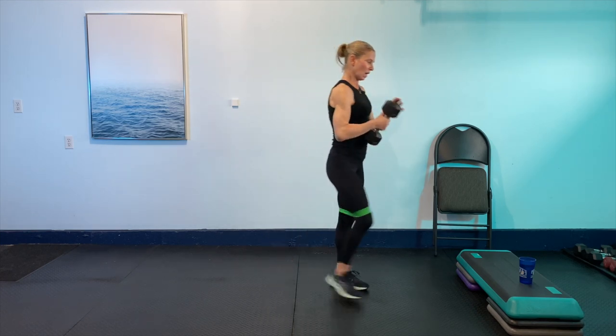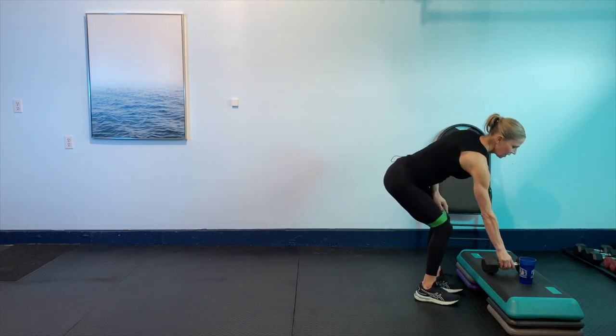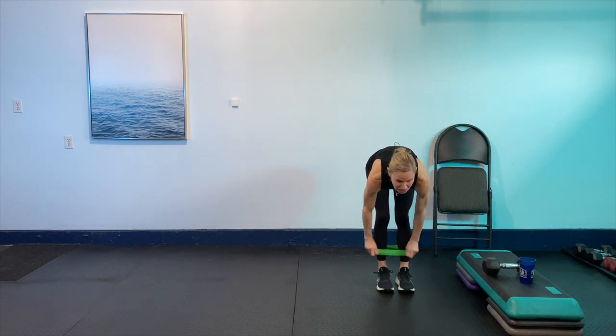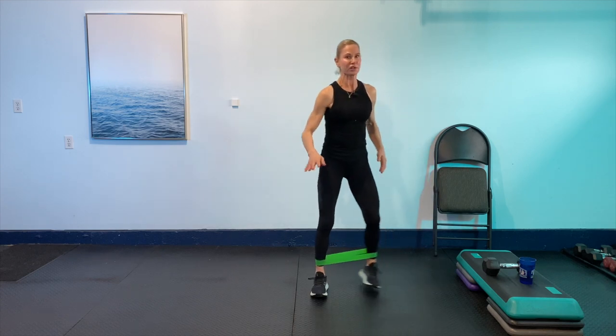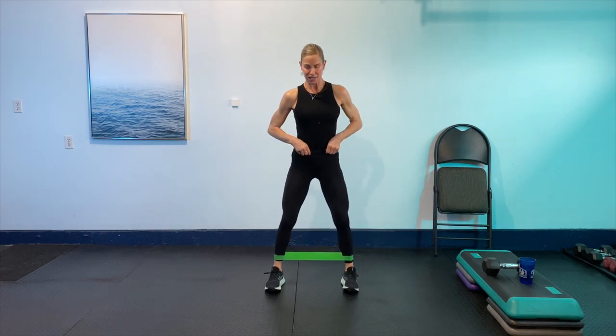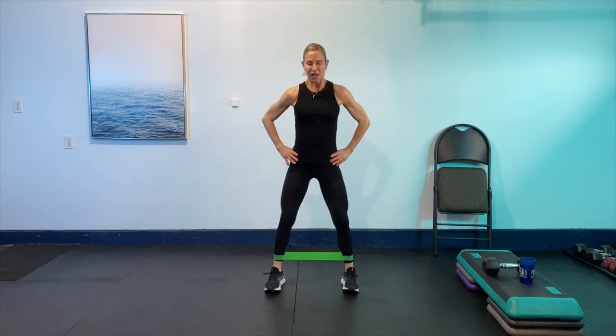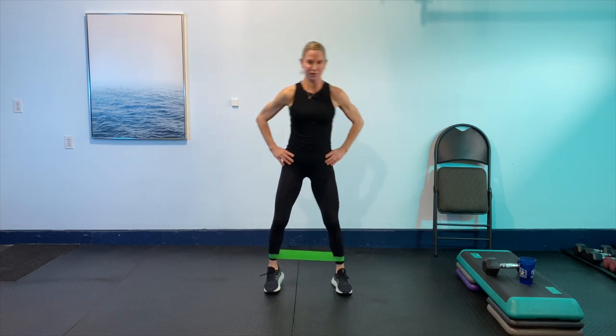Beautiful. Placing the weight down. Again, placing the band where you wanna. So same thing, if you're more comfortable above the knees, keep them above the knees. Okay, we've got 40 seconds on the clock. Are you guys ready? Zipping everything up. Here we go. Last round.